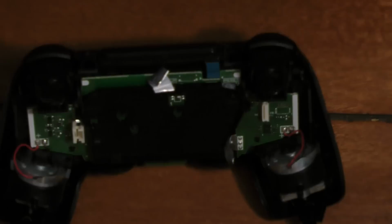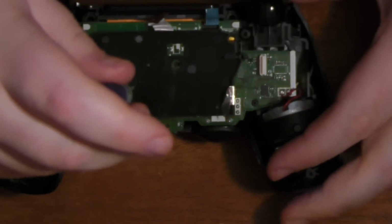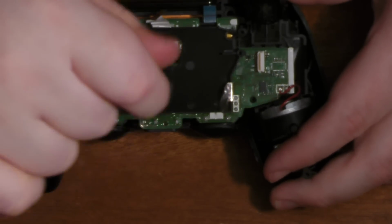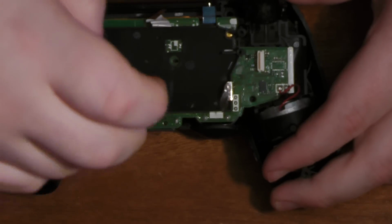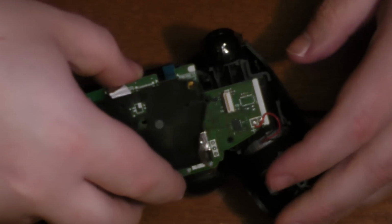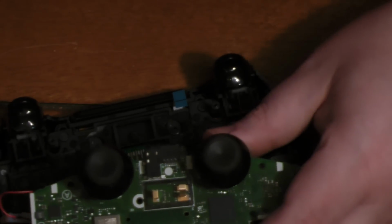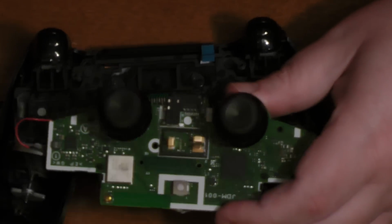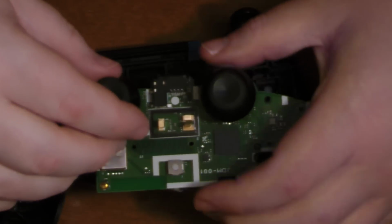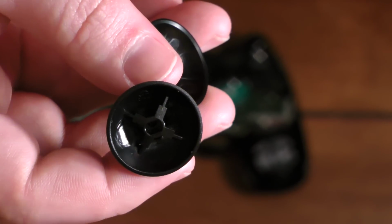Now the next thing to do is there's one screw holding the motherboard for the controller to the front plastic, to the front faceplate. So we'll just pop that off. It's the same kind of screw as the other ones, so it's no trouble mixing up the 2 different kinds of screws because they're all the same screws. And here we go. And again, I had already switched out these thumbsticks, so just showing the procedure. You can imagine, I'm sure, what the ordinary thumbsticks look like in there.